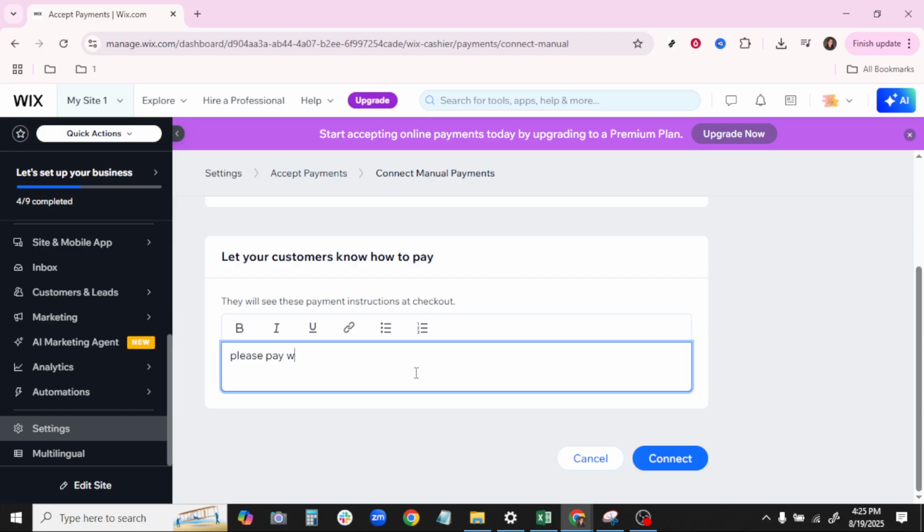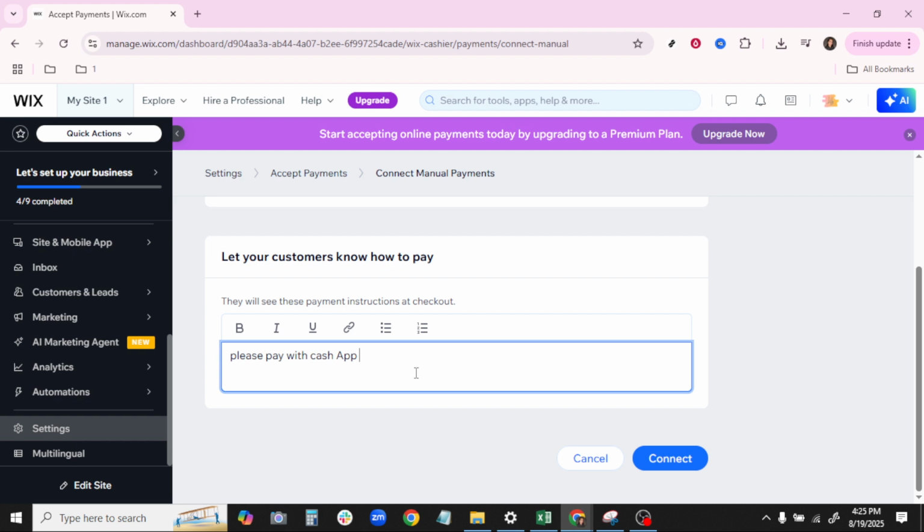In the next step, you'll put your Cash App tag into the designated space. This Cash App tag, or cash tag, is a unique identifier tied to your Cash App account. Ensuring this information is correct is crucial because it directly links the payment to your account. Double check your tag for accuracy before proceeding.